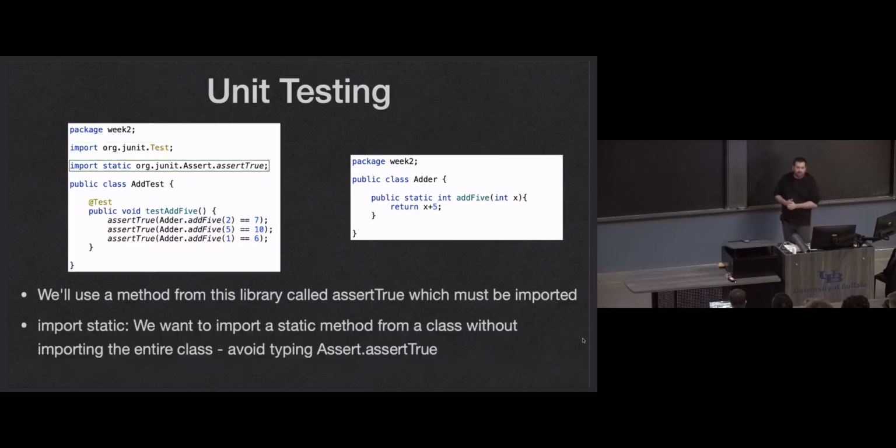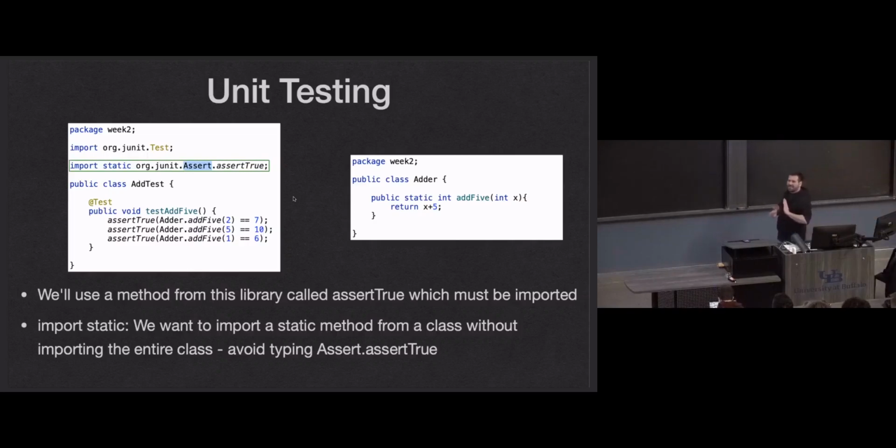And our next import, we're going to import a method. This is a new style of import we haven't seen, which we won't see too much, probably just with testing. But we have an import static. Now, this is a little bit different than a regular import. So instead of importing a class, we're importing from the assert class. We could just do import org.junit.assert, and it'd be just like any other import statement.